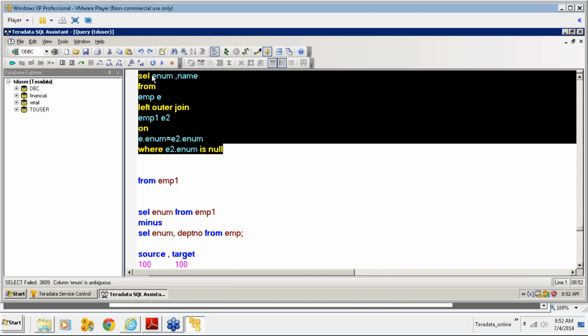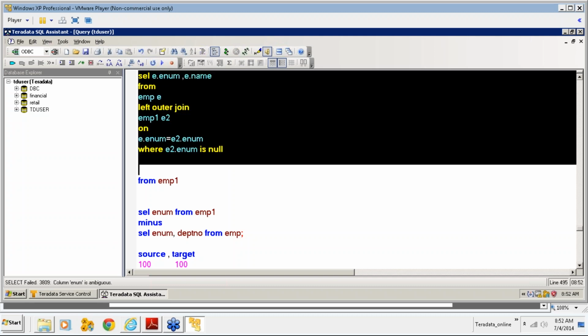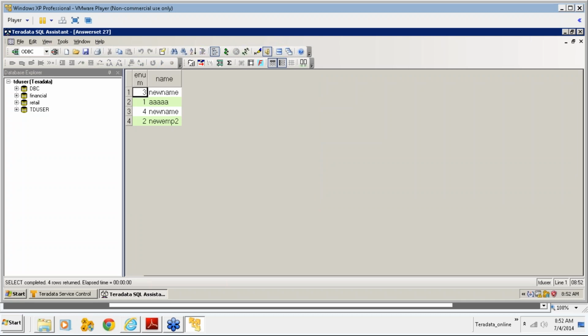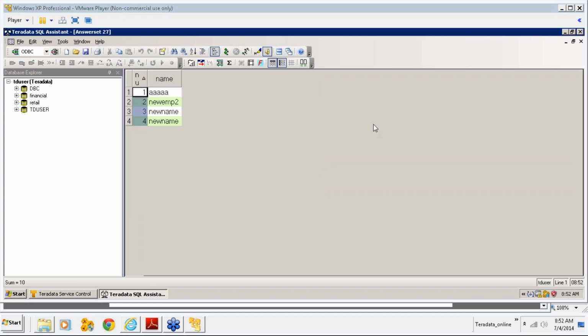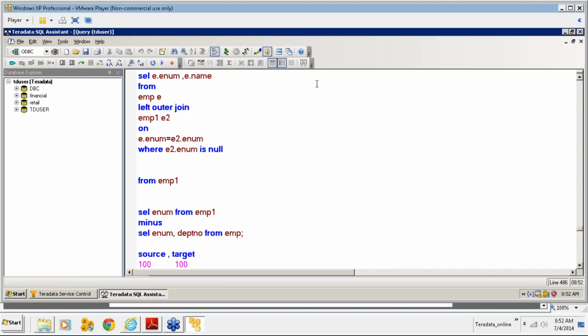The employee number is ambiguous, so we have to fix that. Is this what your requirement is? You have two similar sets, but you want to find out the employees which exist only in US. Here you have to mention which columns you want to select. In the select clause, you have to select all the columns from that particular employee. Yeah, this is how you can do that.